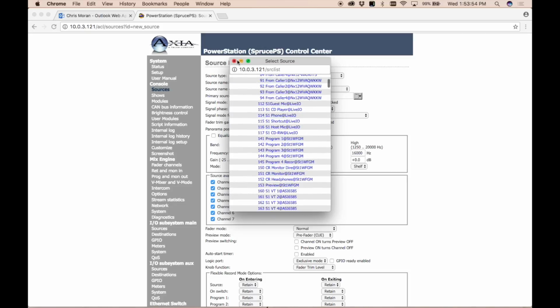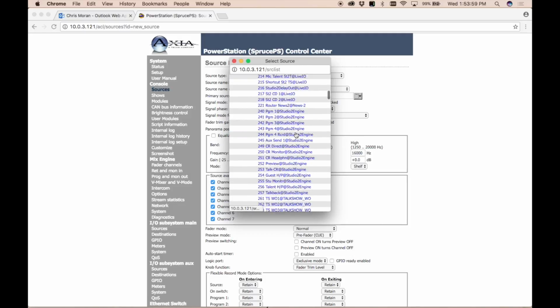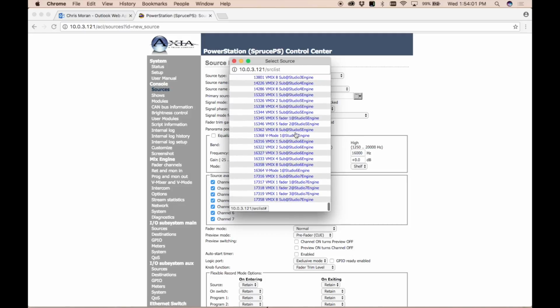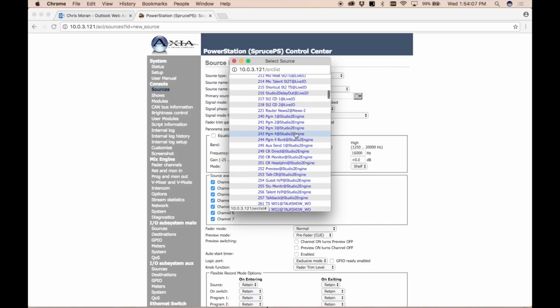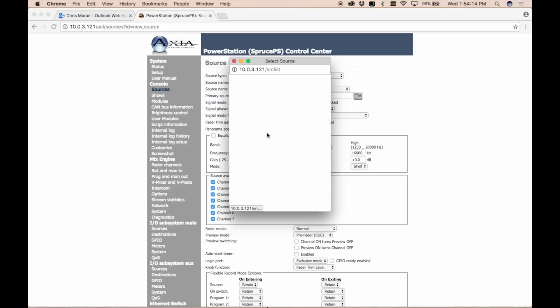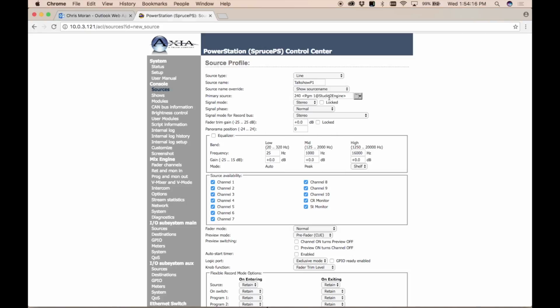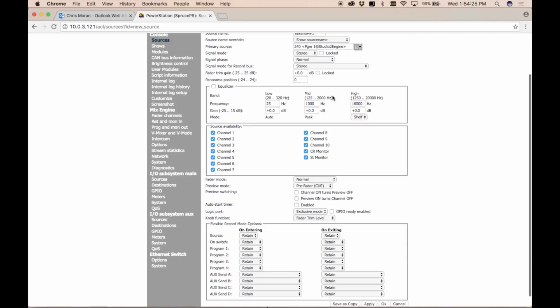So now I'm going to sort through. If you click on the little drop-down box to the right of the primary source window, it's going to give you a big list of sources that are available. And these are all of the sources that it can see on your existing LiveWire network. I happen to know the studio that we're working on across town, the Program 1 bus that we're interested in, is 240. So I'm going to select that. That's Program 1 at Studio 2 across town. It's a stereo source, normal phase. A lot of this stuff doesn't matter on specific sources like this.